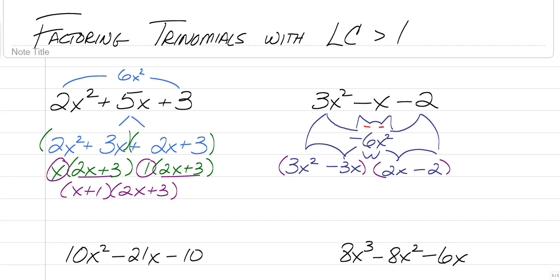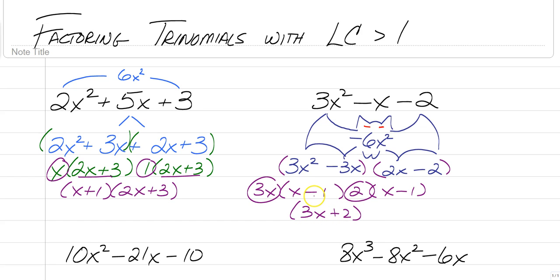You wrap the first two and the last two in parentheses. You factor out your GCF of 3x squared and a negative 3x, which would be a 3x, leaving you with an x minus 1. And then over here you can factor out a 2, leaving you with x minus 1. And then you've got your outsides, or your GCFs. You put them together to make their own binomial of 3x plus 2. And just like I said before, the insides would be the same if you did this correctly, so you have your x minus 1. So your final answer is 3x plus 2 times x minus 1. And that's it. That's how you factor with a leading coefficient greater than 1.